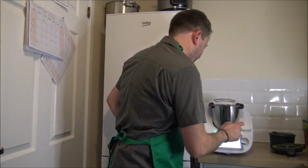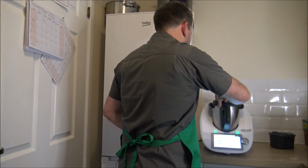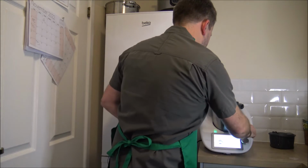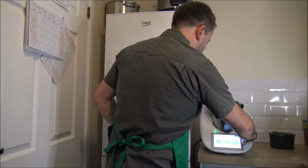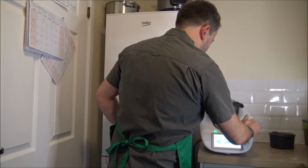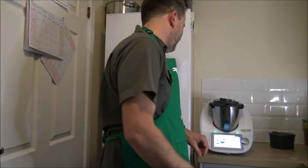Right. So insert the measuring cup into the mixing bowl lid. Then, so turn speed selector to speed 4. There we are. That's done now. Click next. Place in a bowl and set aside.